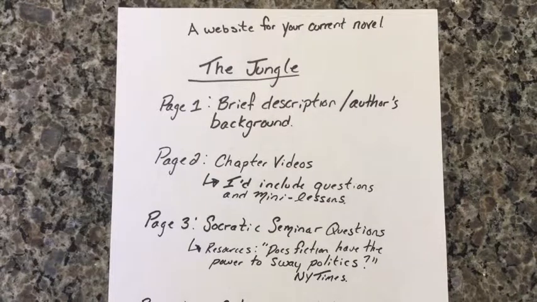So I'd have page 1, brief description, author's background. I did a whole little lesson on Upton Sinclair, and I did his background. It's important to know that he was doing an exposé for a socialist newspaper. I think understanding who the writer is helps you understand the novel better. Also gives him credibility as well.